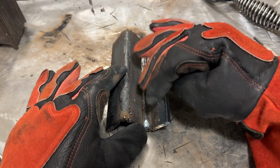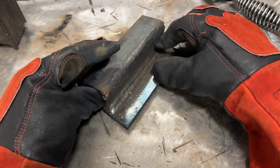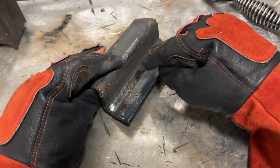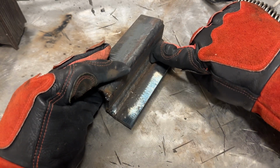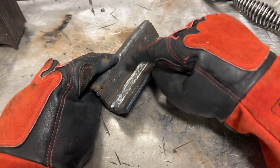And once you do this, you can carry your knowledge over to doing fillet welds multi-pass, because it's very much the same as this. The difference is your rod angle has to be more towards the upper plate in a fillet weld than what we do here, since it's in the flat.